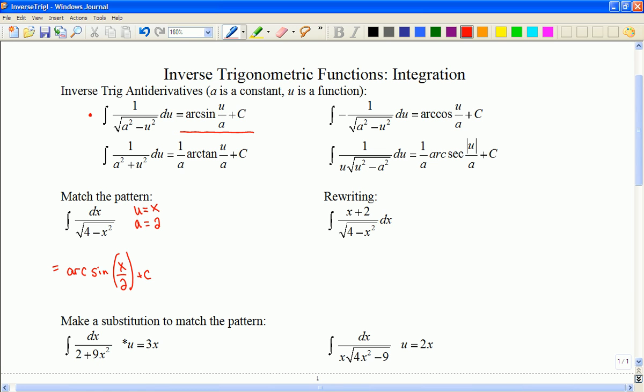In the second example, we can't quite go right away because there's no inverse trig function that corresponds with x plus 2. Instead, what we're going to do is split this fraction into two pieces. That's a technique we've been talking about now in our course, and hopefully you're starting to recognize that. One thing you can do is split this up. When you have a monomial denominator, it's a good thing to try when you get stuck, splitting your fraction up to make it less complicated.